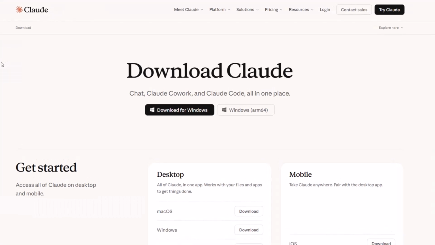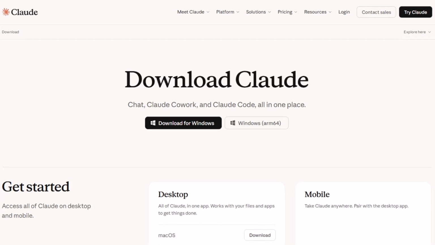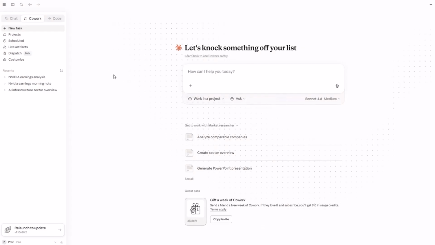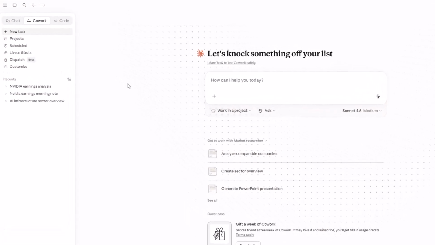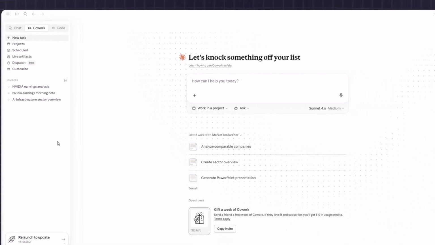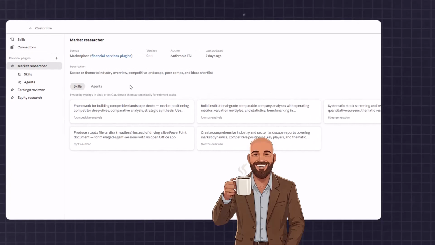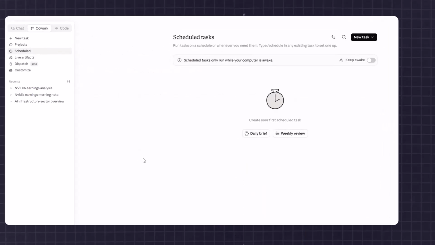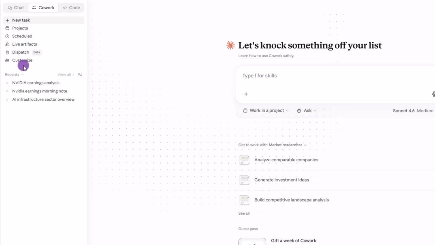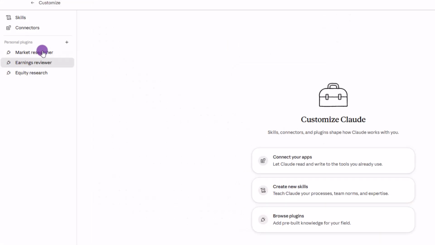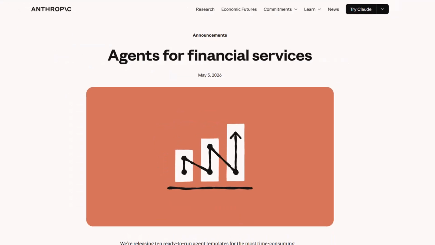Moving on, another powerful feature that Claude offers is something called Cowork. Cowork is a desktop app that helps you do tasks directly from folders on your computer. With Cowork, you tell it what you want to do, and Claude will plan, execute, and deliver the finished work autonomously. Furthermore, with Cowork, you can also install specialized plugins that take Claude to the next level. For example, some popular plugins are Claude for Small Business and Claude Finance.